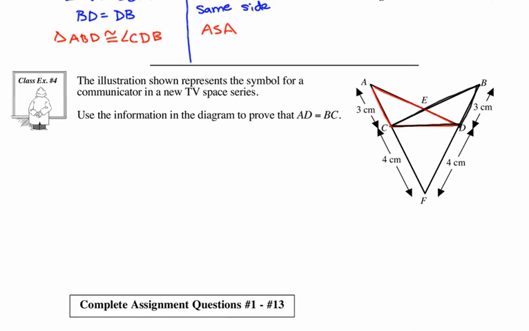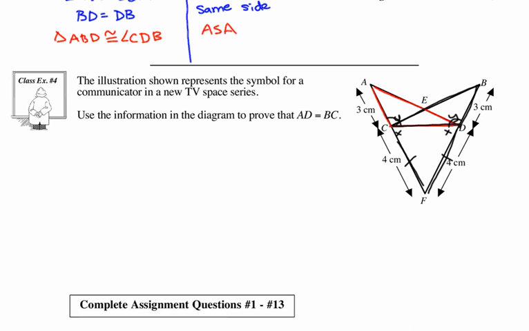So I have side, side. I would either need this angle to be this angle. We only can prove that if we know these angles are equal. And do we know those angles are equal? And the answer is yes. So we could go about this way. Why? If these are both 4, this is an isosceles triangle, meaning that those two angles are equal. So that's another way we can go about it, because then we can say these angles are equal, and we'd have side, angle, side. There's a few ways to prove this one.